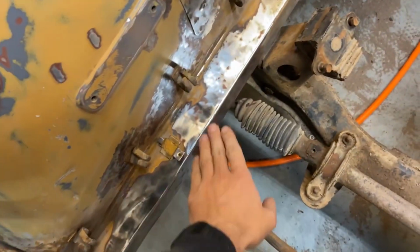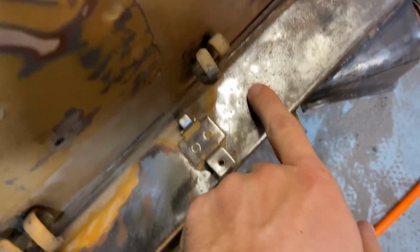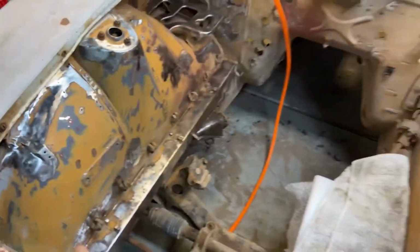I'm not sure why, but here, the frame is pretty good. You can see it's super shiny. And then back here, you can see all the craters and the dark spots. So I don't know what that's about. I don't know why the front versus the rear.